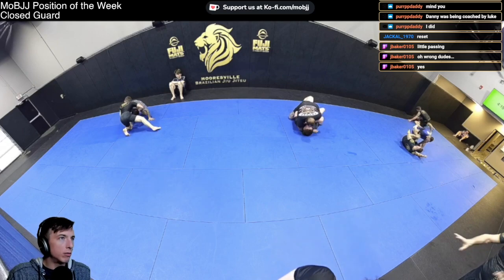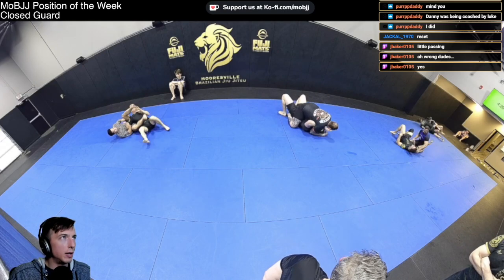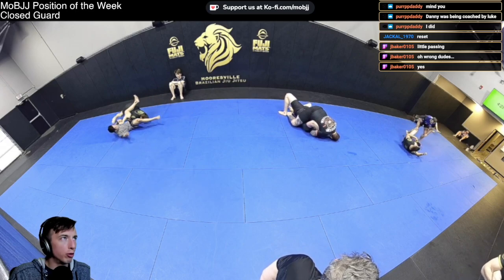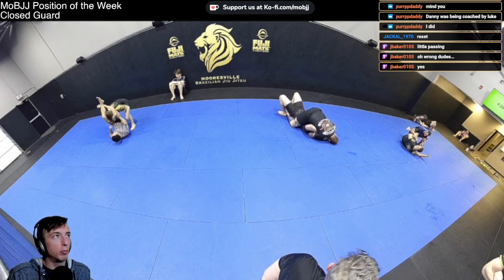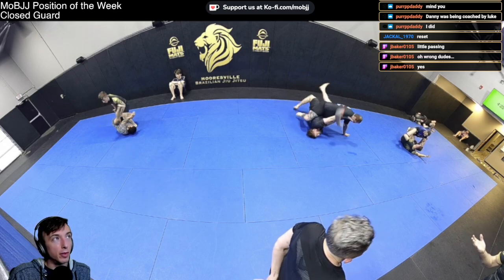So I see this from time to time. You guys know how much I love a shoulder push, or like an armpit push, when it comes to escaping. You're only going to catch me doing that in side control, or maybe bottom half guard, if they're turned towards my feet. I'm never going to do it when somebody is mounted. This is just isolating your own limb.